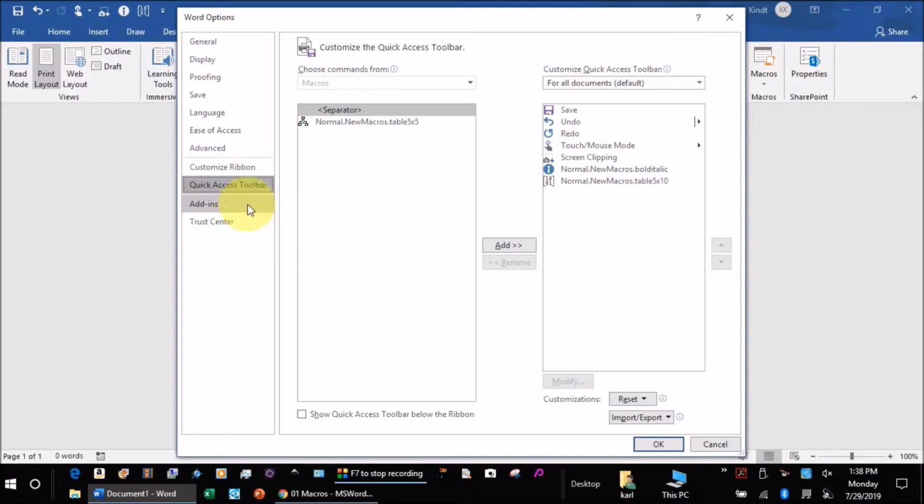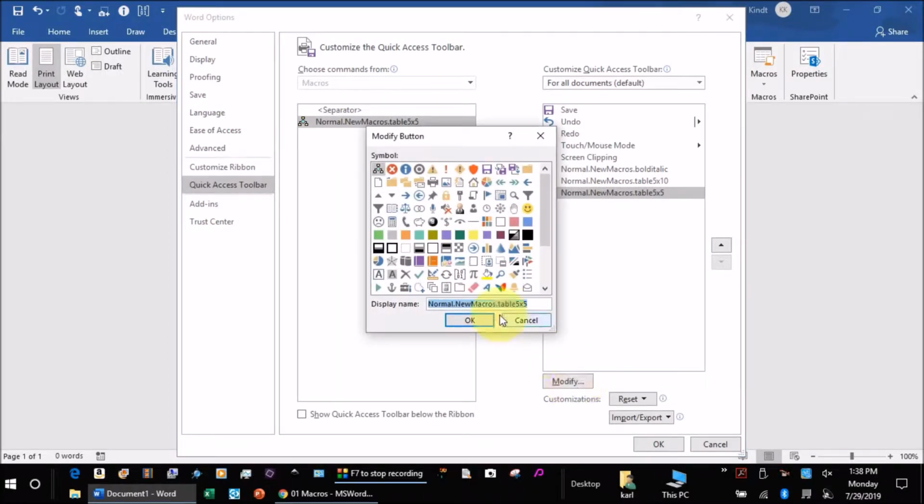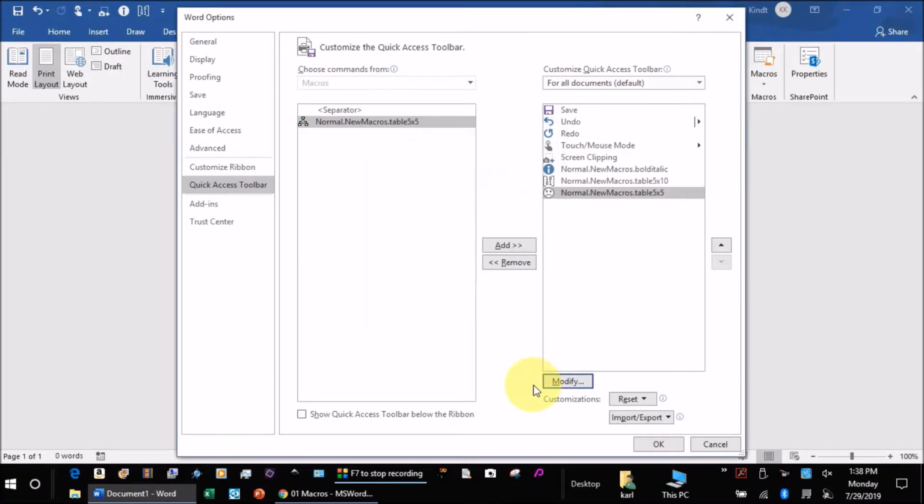And so I go out to my Quick Access toolbar. This is the macro I'm going to create. I add it, and now I have to modify it to pick a button. I go out and find a button that seems appropriate for this particular macro, and I'm not seeing anything too exciting. I'll just go ahead and create this little sad face guy, and then click OK.